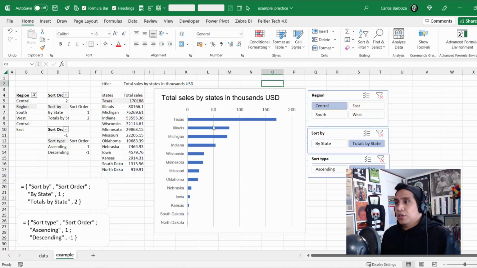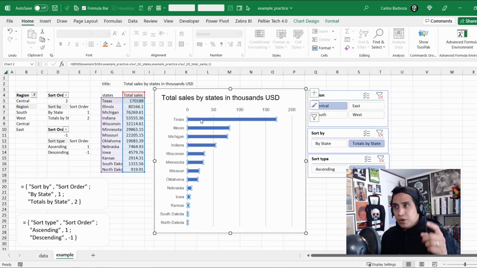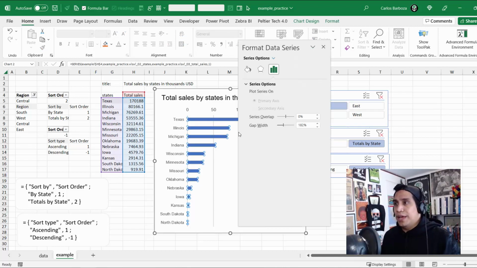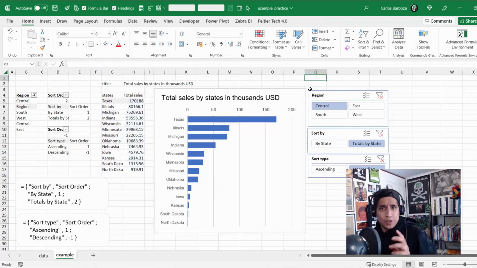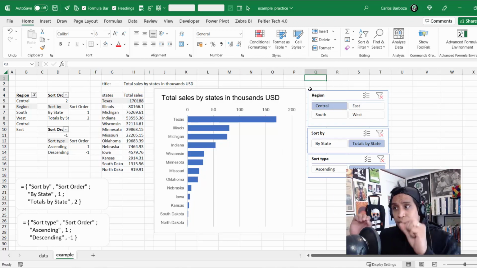All right, now the width of these bars, click on them, Control 1, and on gap width, I'm always playing around between 25%, 50, or 75. So in this case, I'm going to go with 50 and see how it looks. I like it. It's a nice width. There's a rule that the gap between the bars has to be 1/4 of the width of the bars or less. Not sure if it's a real mantra, but I kind of like it.